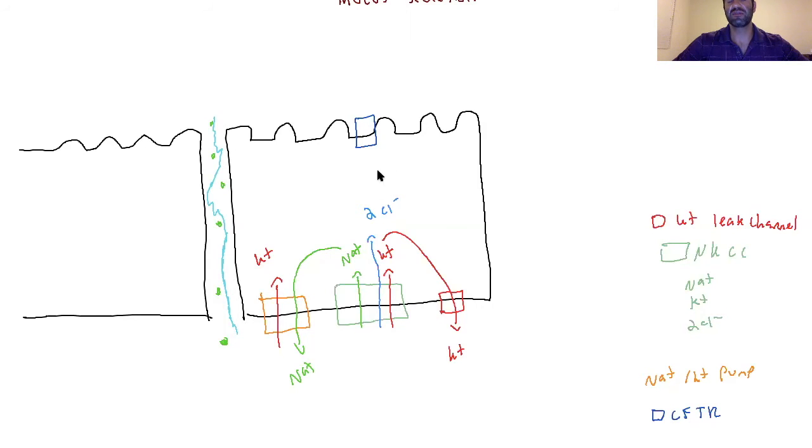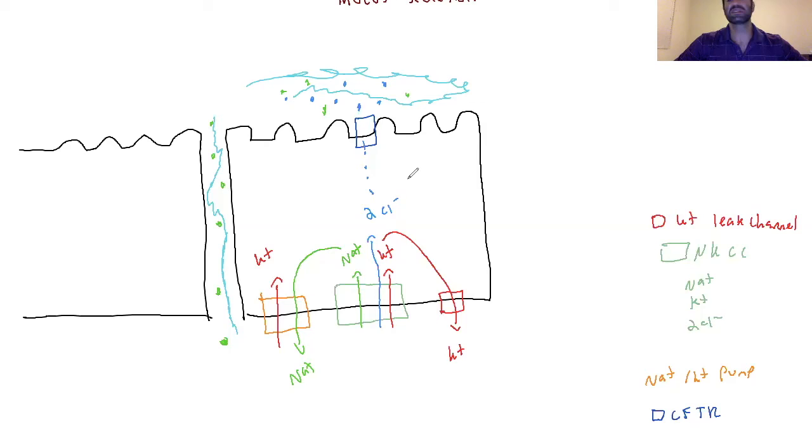And then you are going to have chlorine move through this channel here called the CFTR channel. It's a functional chlorine transporter. On the apical side of the membrane, you're going to have the presence of sodium, the presence of chlorine, and then the presence of water, which is going to create a nice saline liquid in addition to the mucus.